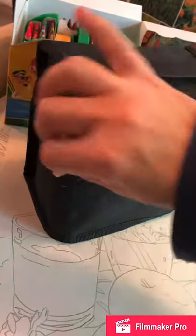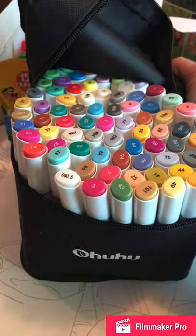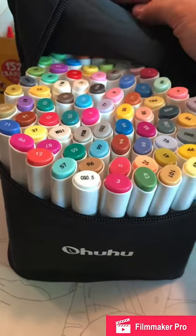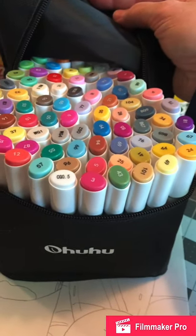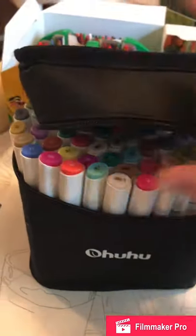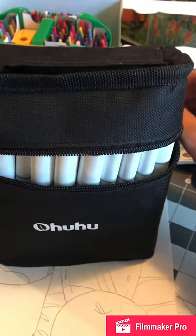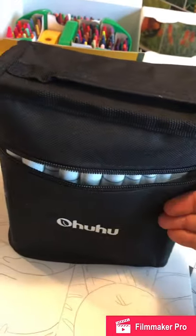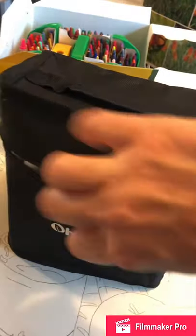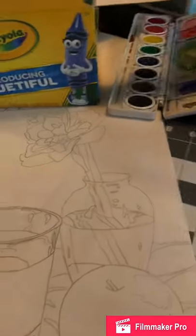This is a big fancy set of markers I bought to test out on Amazon. I would not recommend markers unless you have a big selection with pastels and everything you can use for your light values. If you just have a standard 10-pack of Crayolas you could use them like we did with our background for copper tooling. If you also have colored pencils you could use those for making light and dark values.